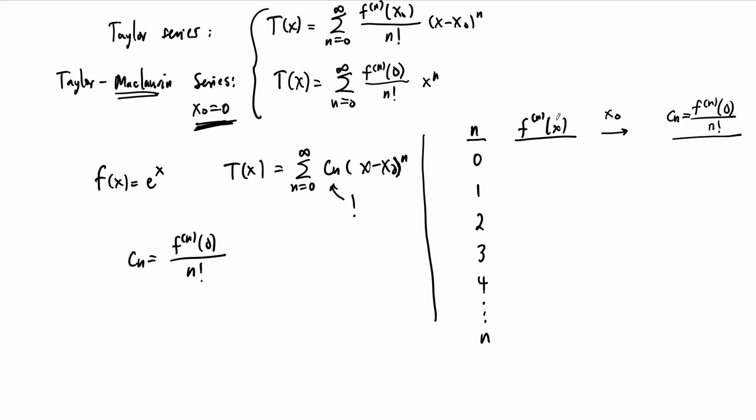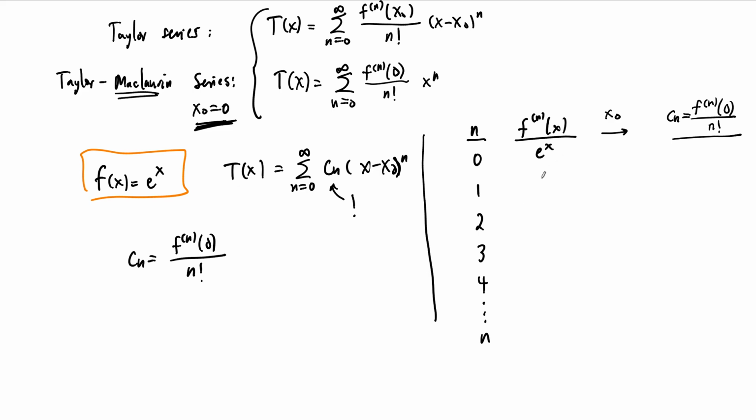So let's start plugging into this list. If you don't take any derivatives, the zeroth derivative of a function is just the function itself. And remember, the function that we're trying to find the Taylor-Maclaurin series for is e to the x. What I like to do is just take a bunch of derivatives here and then notice a pattern, and then we can plug in over here to the coefficients. So let's just do it. But think about this function. This was a really interesting choice because this function, its derivative is itself.